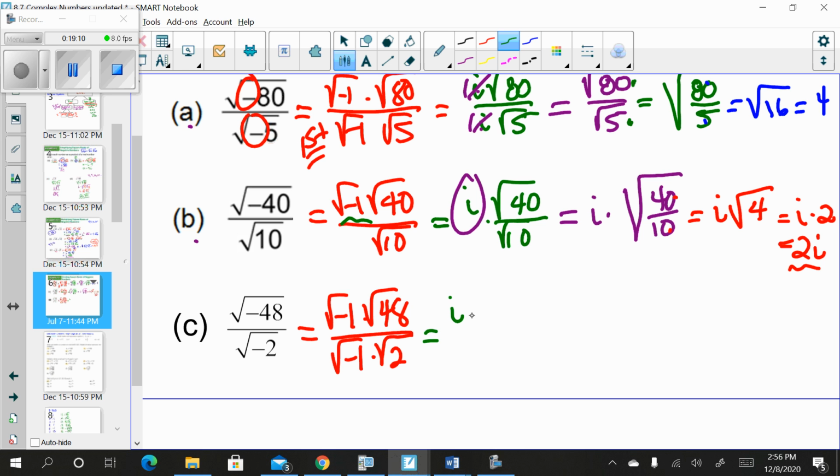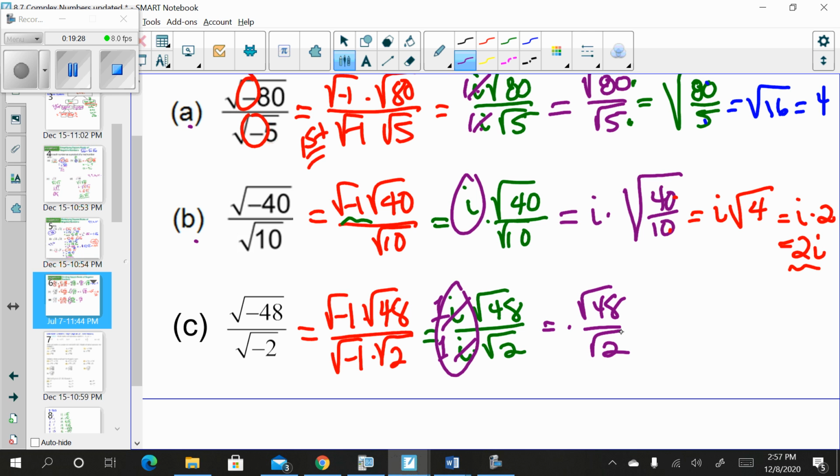So in each of these, we have i times the square root of 48 over i times the square root of 2. And just like in that first one, look at those common factors. I can divide each of those out. So that's going to leave me a factor of 1. Or I just get square root of 48 over the square root of 2. So the i's actually end up dividing out. Now, once again, we get back to the same conversation. What's easier? 48 and 2, they are not perfect squares. Neither one of them are.